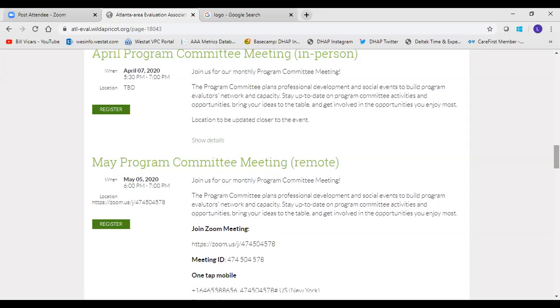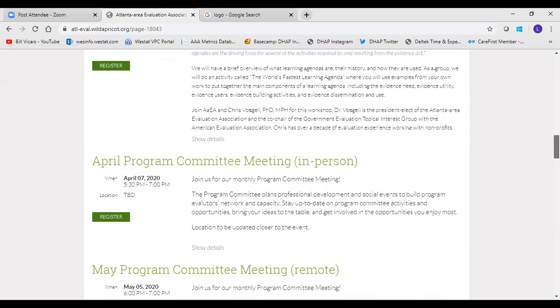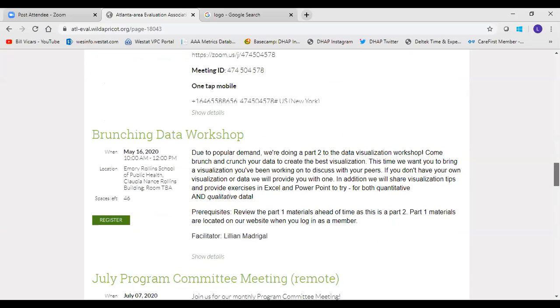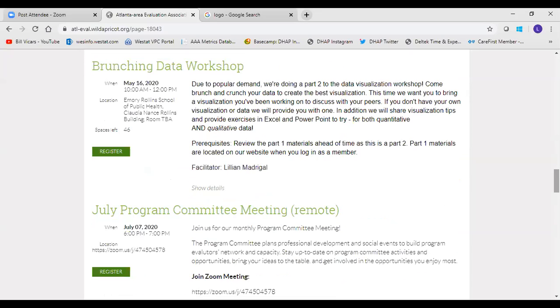And then, like I said earlier, in May, Laura, scroll down a little bit more. We have a part 2 to our data visualization workshop led by Lillian Rodrigo. And we're doing something different. We're doing this on a Saturday.